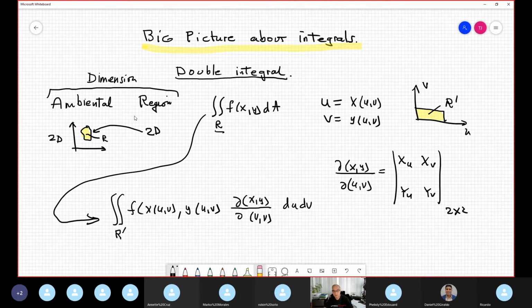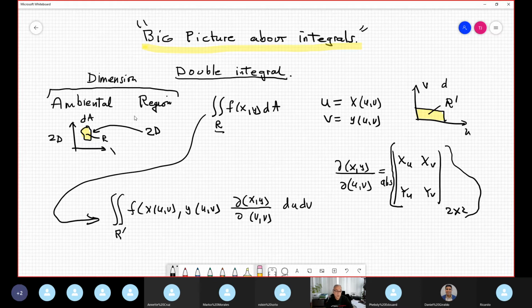So you remember something that's important. This is a crucial moment, guys. Pay attention to understand the big picture of the integral. Say one of you computes this determinant, you see it's negative or positive, you find the absolute value, ABS, of this. Because the professor explained that this Jacobian represents a conversion factor between this area differential, and this area.